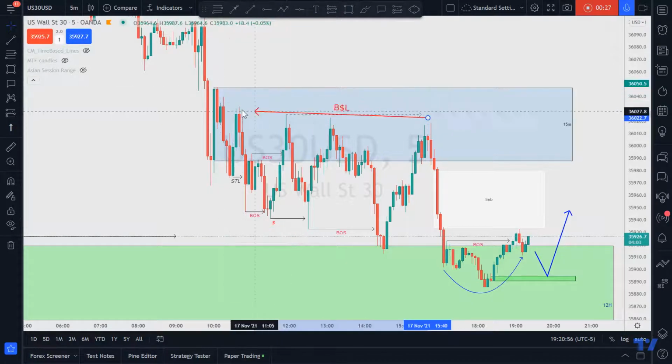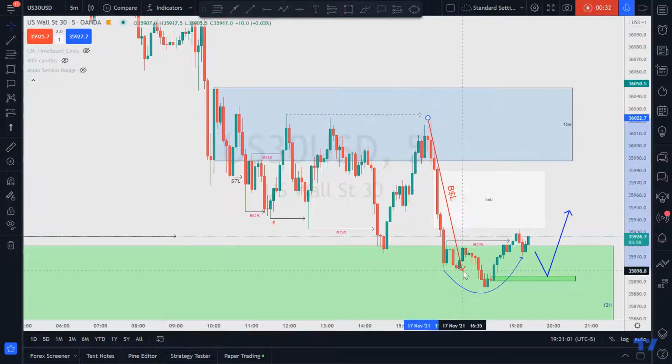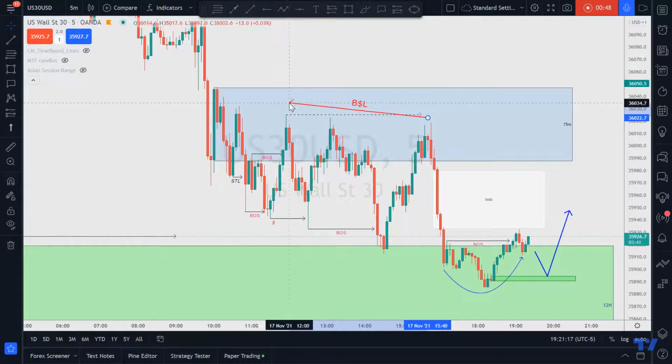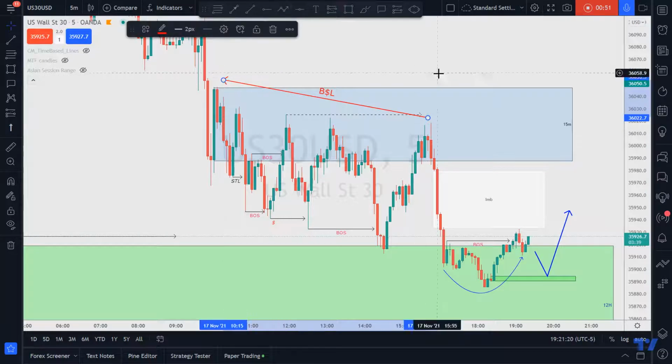The wick highs contain stop losses. Stop losses for people that are taking shorts, and pending orders for people who are waiting for those breakout trades to go long. And what the markets like to do is come and tap into these liquidity pools so that they can make a more significant move in the other direction, more often than not, or if they're just sweeping.